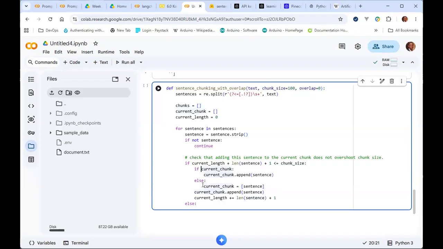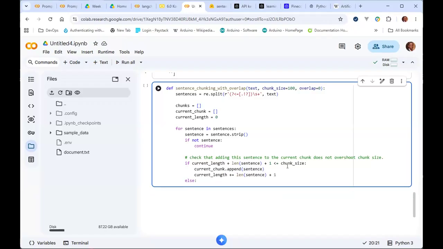That is, if the current chunk is empty, let me make it very explicit, as we're just starting, then you start off the current chunk. It's still the same thing anyway, because if you take an empty chunk and append, it's still the same thing. Yeah, so let's just go with simplicity first.